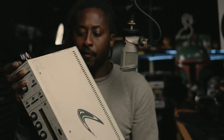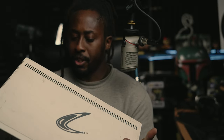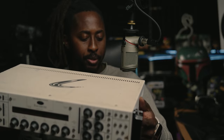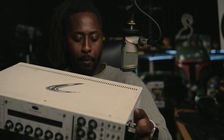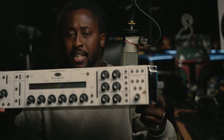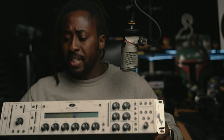But Focusrite, I'm mad at y'all for discontinuing this product. Y'all should have kept it going. This could have been something. Now it is a vintage piece that people don't want, that's worth a lot of money because it sounds good as hell. But we finna go through it right now, and y'all gonna let me know if it sounds good.